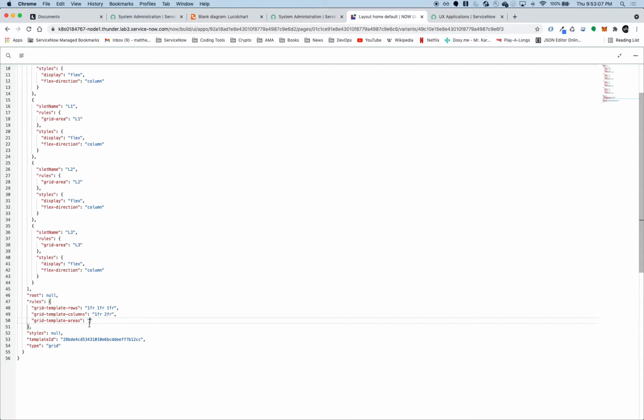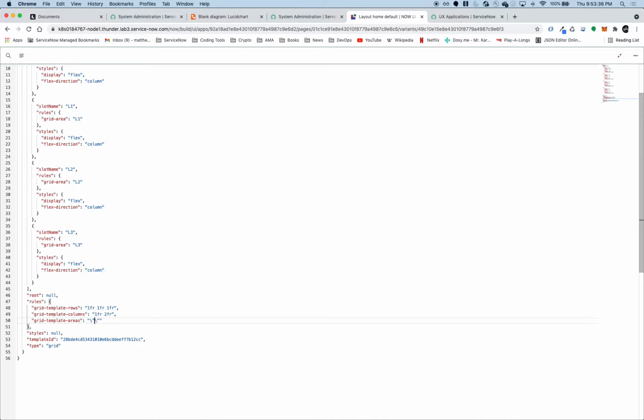And since I can't put line returns into this like you would expect in a normal CSS declaration, I have to use quotes that encapsulate each row here. So sorry for the confusion. I have to escape a quote here and then escape an end quote here. Now again, the entire thing is surrounded by quotes.